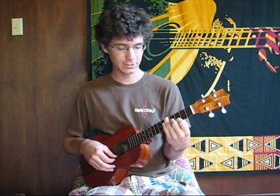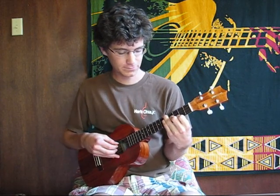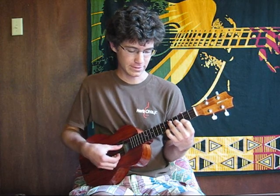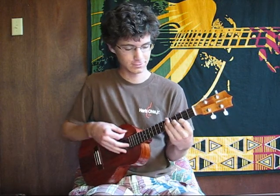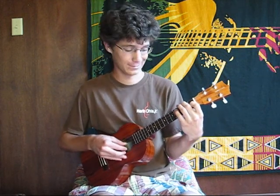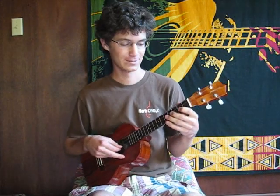Or if you have a high G, you're going to have to do a workaround and use the open C string. So that would be strum, and then 4th string, 3rd string, open C string for your lowest note, and then back to the 5th fret, C string, and then back up to the 4th fret on the E string. And then the next part's kind of funny, I'm not sure exactly what they do, but this is what I've been playing.